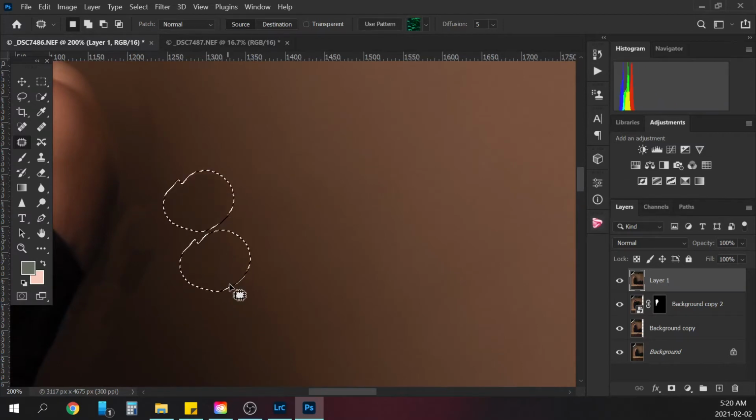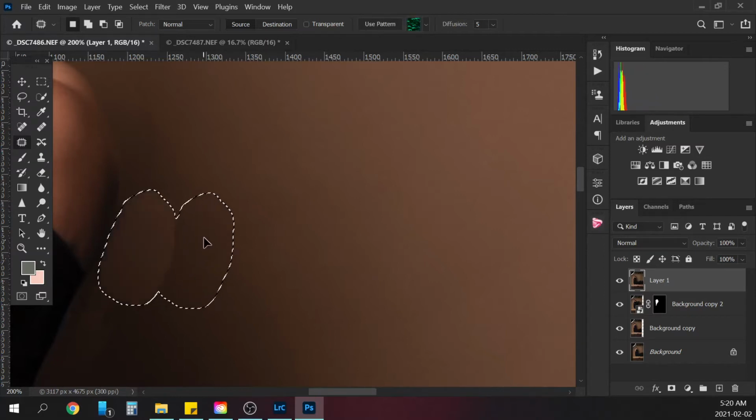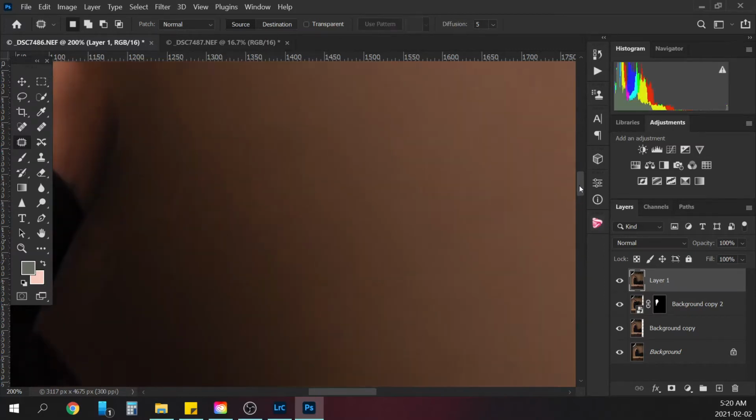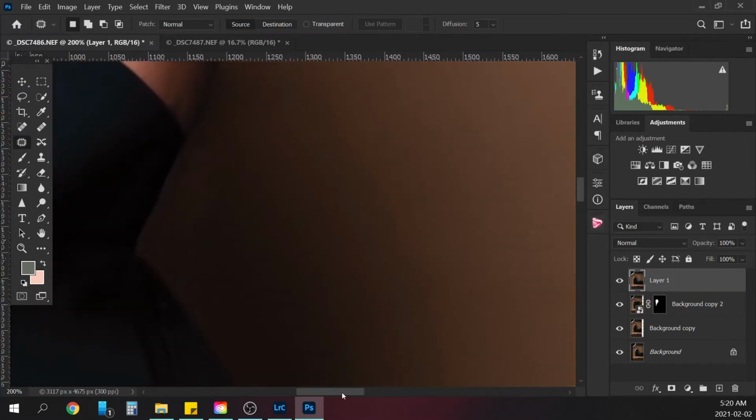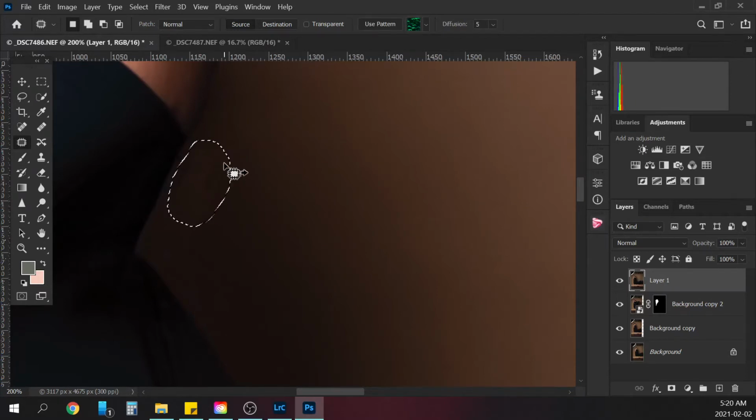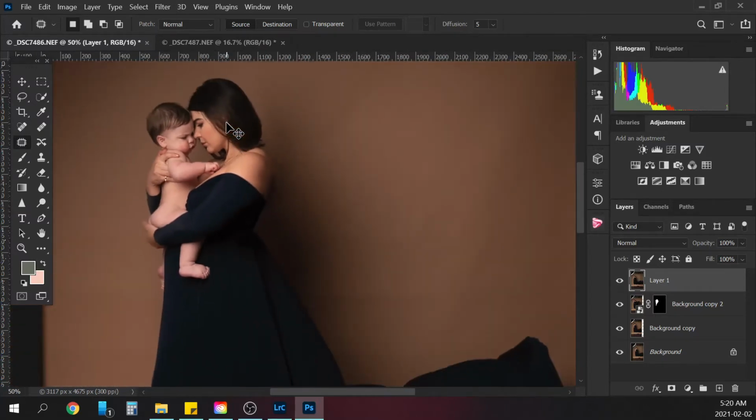And we'll just start selecting some of this messy clones. The only thing is I wouldn't really want to use this patch tool before cloning, because if I used it with the blue, what it does is it tries to take the two things that you're selecting and kind of blend them together. So it would have turned out kind of blue and mucky if I had done that. So that's why I chose to do the patch tool first. So now it looks all nice and even. Just show you before and after there.